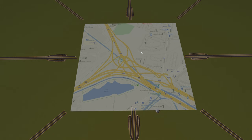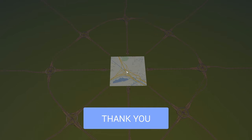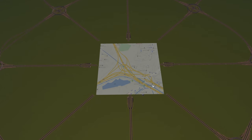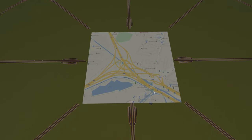And we are here in a different map now. As you can see, this is the junction interchange test map. I think you probably saw Yambo TV or Bifa working with this map recently. I'm having a lot of questions about how the traffic is flowing through the whole thing. Is this working? Is it a functional junction? Well, it's a functional junction and it works if it's properly connected.